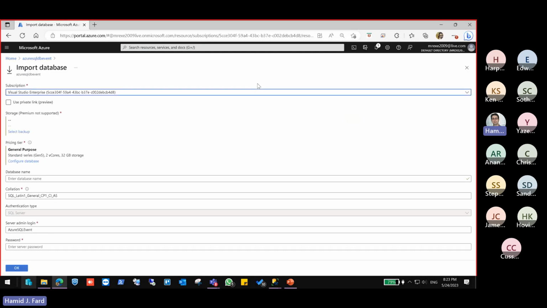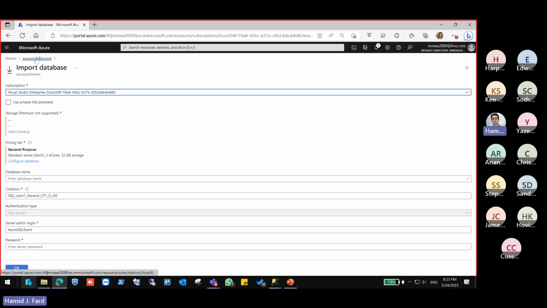You are not able to import a BAK file in the Azure SQL DB. That's very unfortunate. If you want to import BAK to Azure SQL DB, you are not able to. You need to go for Azure SQL MI, managed instance. Then from there, you are able to restore the bacpac.